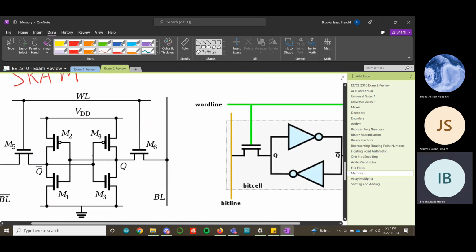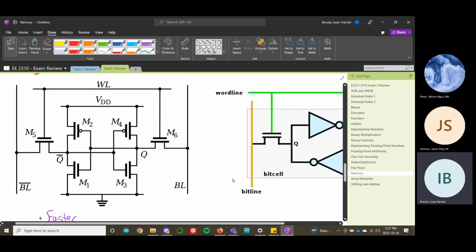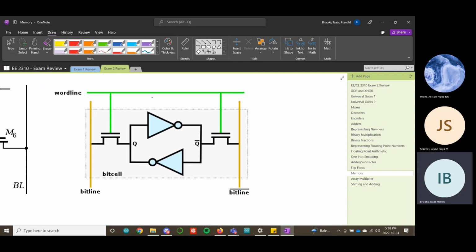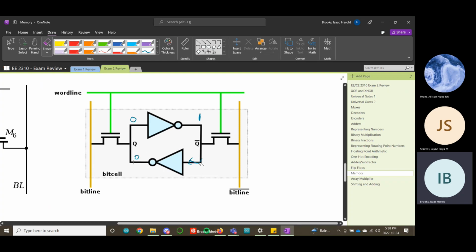SRAM is a little bit more complicated, but it's pretty simple when you actually look at it. So this is the complex transistor network, but it simplifies down to just these two inverters kind of opposite each other. So when we initialize it, if we assert that there's a 0 here and a 1 here, it's stable on both sides, because this 0 will get inverted to a 1, and this 1 will input here and get set as a 0 there. So this is a stable configuration.